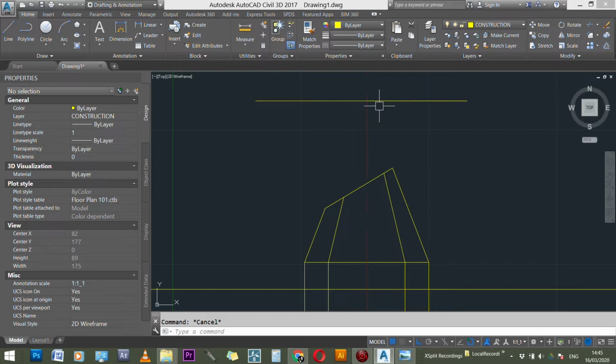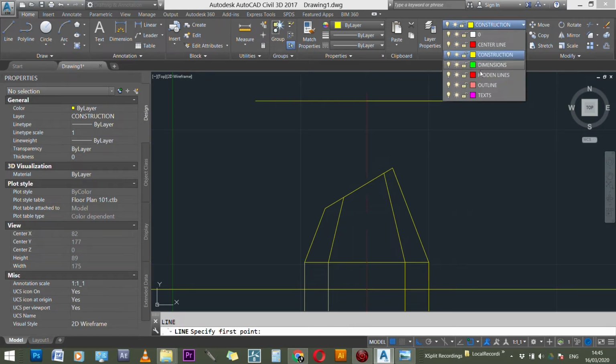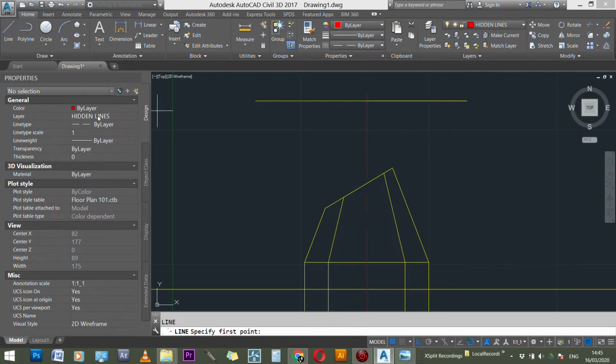Cool. So I've trimmed the lines, but I still know where the apex is. So I'm going to go over to my hidden layer and hit L for line, and I'm going to draw some dashed lines up to the apex from these points that I've trimmed.